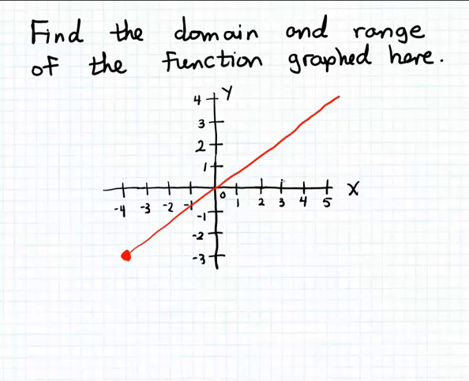After the previous example, this example I think is even easier. We can see that the domain of this function is going to start at minus four because the graph starts at minus four. It's terminated explicitly on the left-hand side with this closed dot, so the graph starts at minus four. That means the domain starts at minus four.